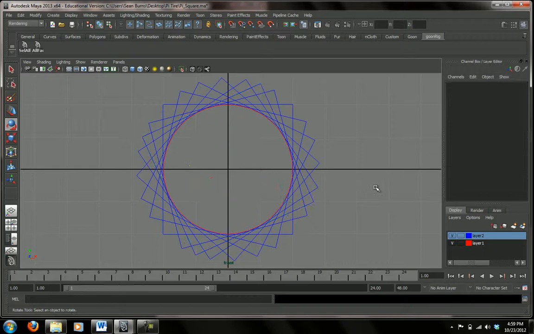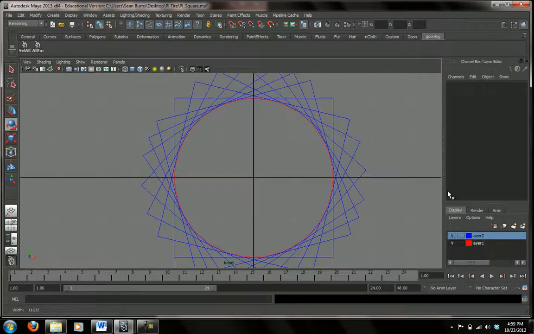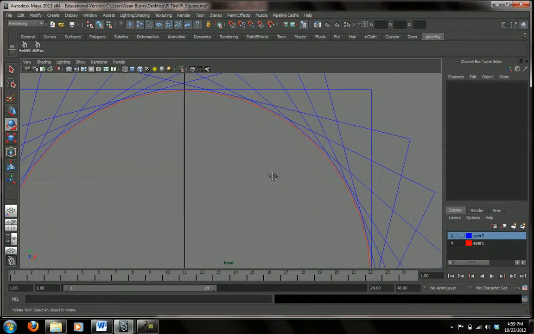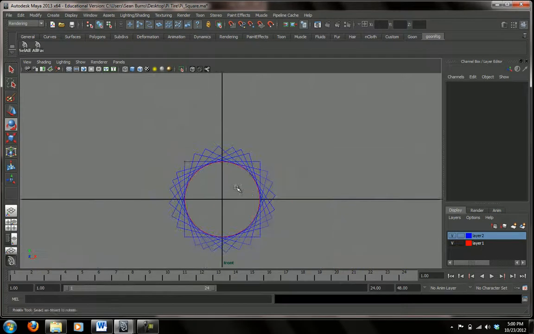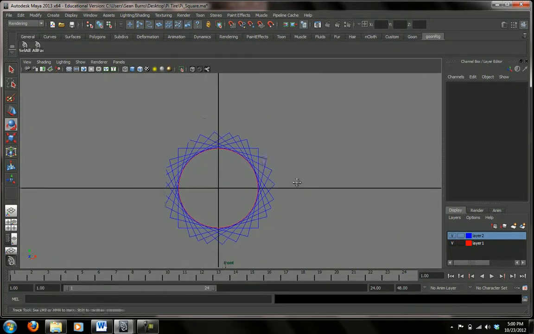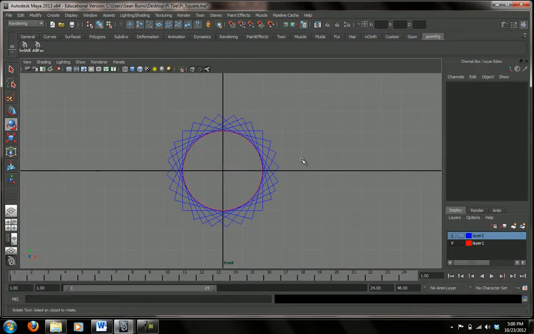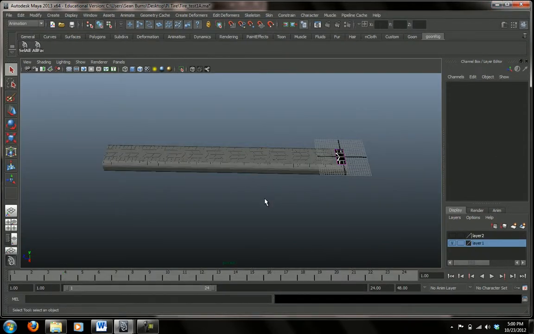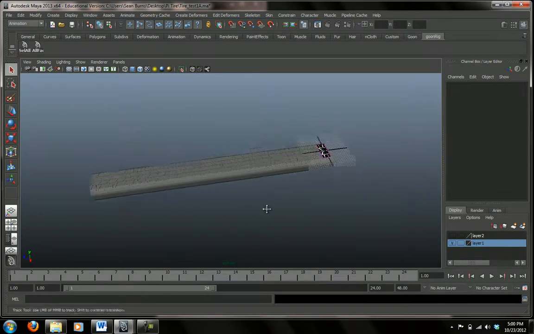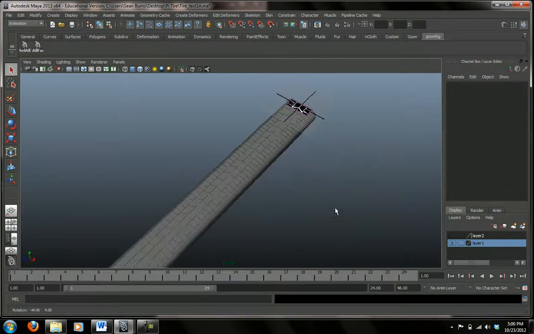Even if I kept doing this for millions and millions of times, there's always going to be a space. It's never going to be a perfect circle. So that's one way of explaining pi, where the circle is a very unique shape, and it represents infinity.